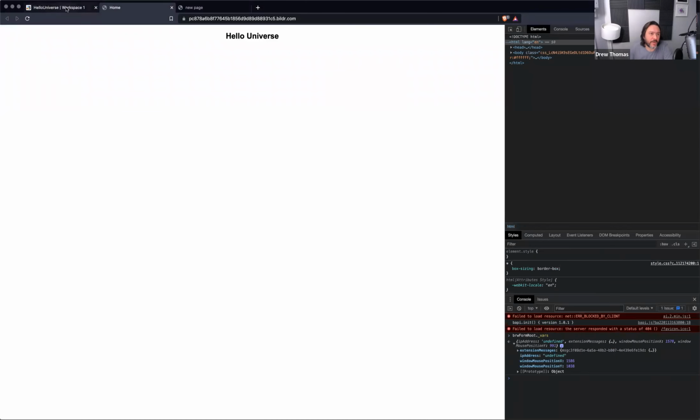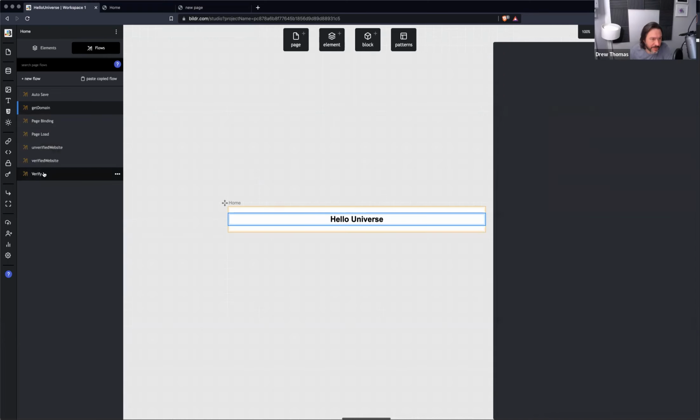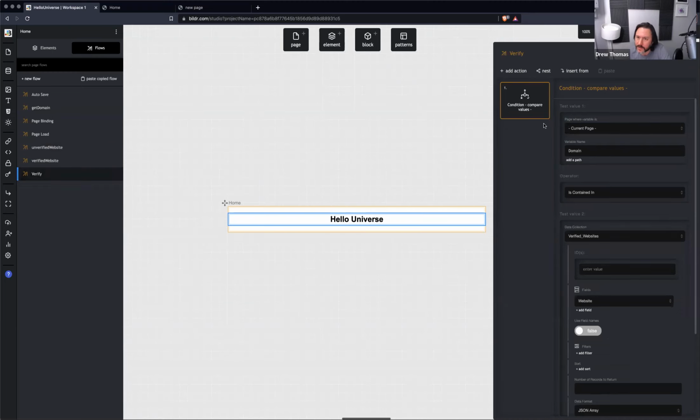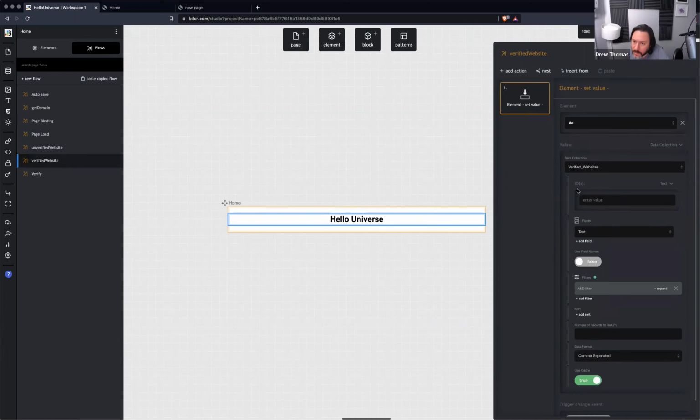That won't show me, but I don't know if I need to look at that right this second. We can step through the other stuff, and then I can install this as an extension and test it in a second. So let's see. It gets the domain, then it runs verify, which is here. And so we're comparing domain as contained in verified websites. Okay. And then verified website.